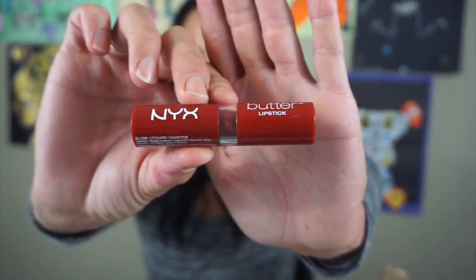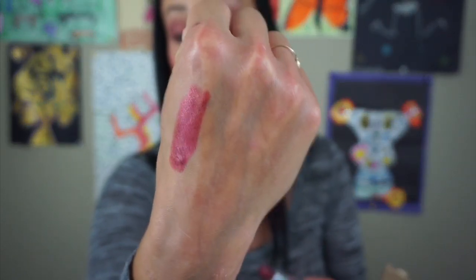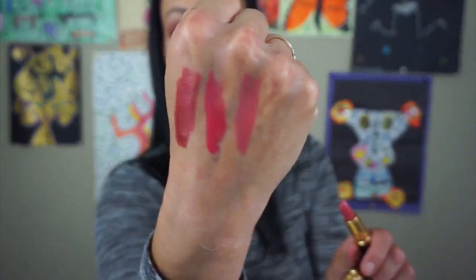We have two bright shades right there — I can use those in the spring or the summer, a really pretty pop of color. Here is a NYX Butter Lipstick in the color Lifeguard — it's a red. I'm going to toss this to the side so someone else can use it. Here is a Beauty Bang Lipstick in the shade Bomber — this is a really pretty metallic red. I really like this shade. It's got like a gold in it and I do like this, I just don't wear it often because I have so many. I'm going to put this up where I can see it. Here's another Wander Beauty Dual Ended Lipstick in Nikki Beach — these are just really pretty colors. Totally keeping those for sure.